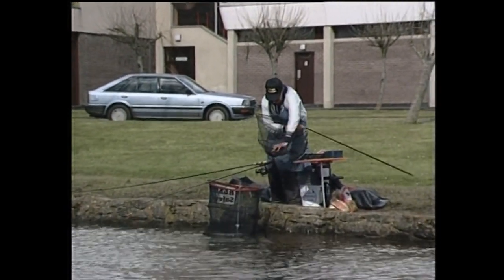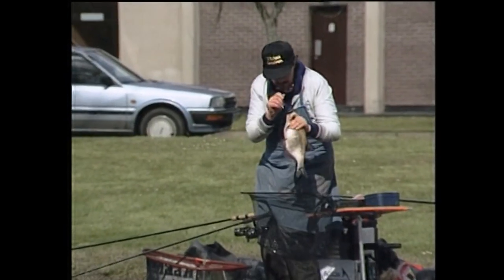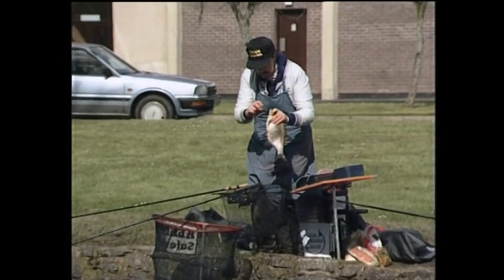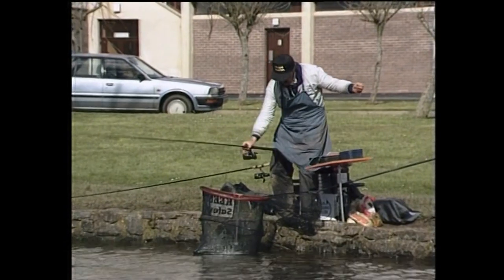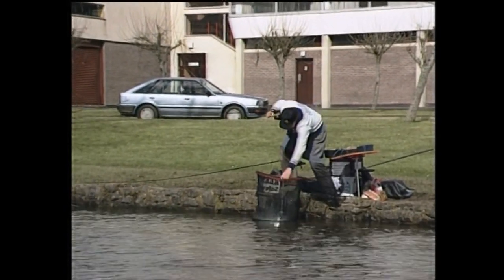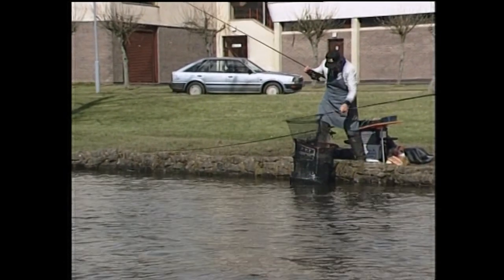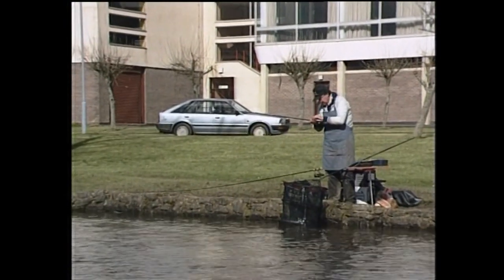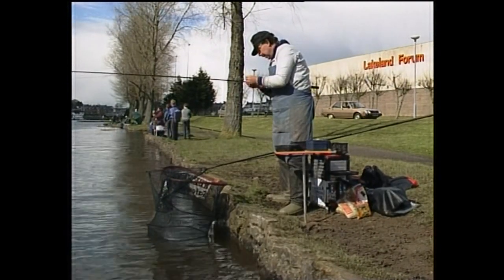We're building up a nice net of fish now. I think at the end of the day, we're going to have a real good bag of fish here. Look out, in we go. And away we go. Keep it a bit closer. That's it. Right. Three maggots. Suckers for maggots, these bream.